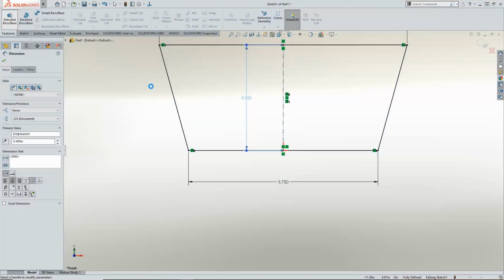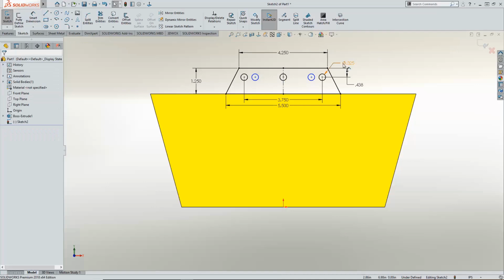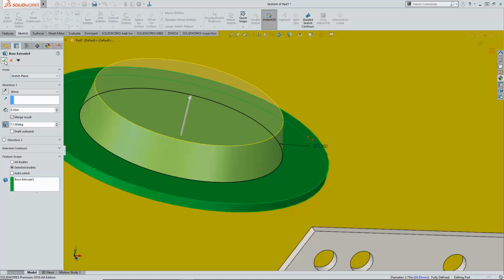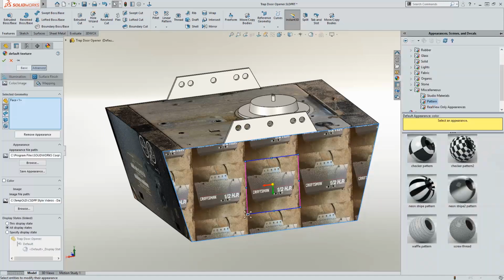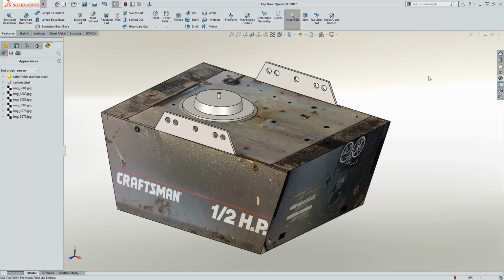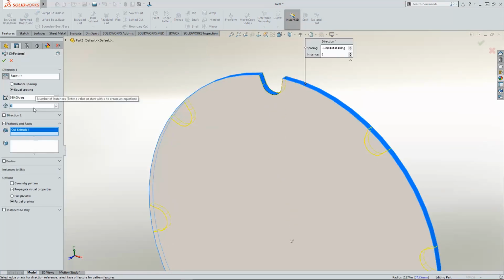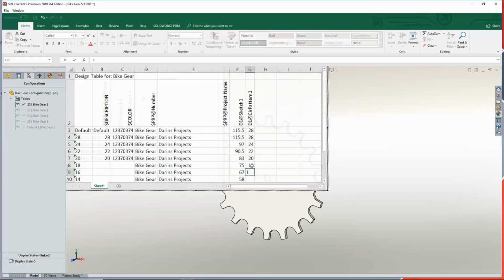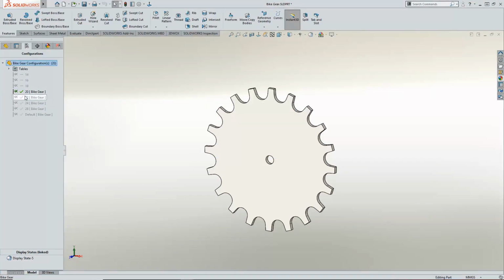Now it's definitely time to make SolidWorks work for me. I need to see how it's going to fit together based on a few key measurements like lengths of the chain and the cable. It's also going to make quick work helping me decide which gear gives me the reduction I'm looking for. This time I'm putting images on the faces as decals so they auto-crop to the face size. Some simple mock-ups of the known parts enhance the visual of the project. With family parts like gears, using a design table to easily configure the other 6 gears is a real time saver. Here, I like to make the second configuration manually with the features and dimensions I want to drive, and then I let the table auto-create, filling in all those values.